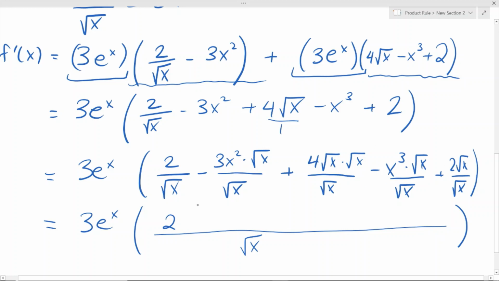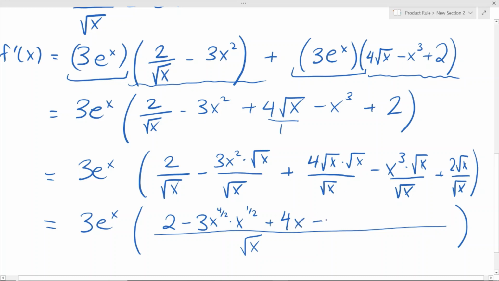So here we can simplify this, -3x squared, right? X squared is the same as 4 over 2, right? 4 over 2 is the same as 2. And then this is x to the exponent of half, right? Square root of x is the same as x to the exponent of half. Here it's 4 times square root of x times square root of x. Square root of x times square root of x is the same as basically x, right? Root x times root x is going to be x. This is like a half. And our half here, exponent laws, half plus half is going to give us 1. So it's x to the exponent of 1, so it's just going to be x.